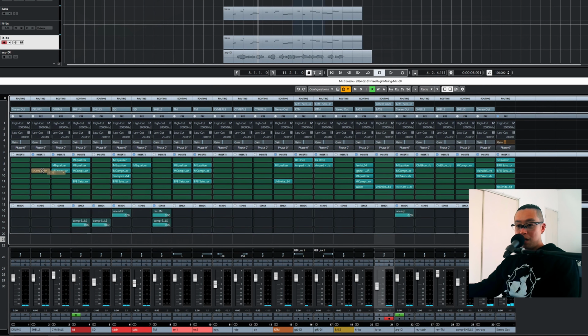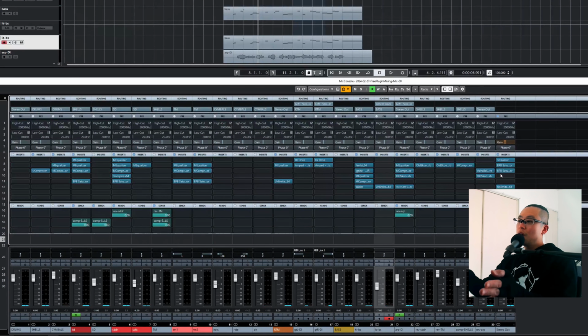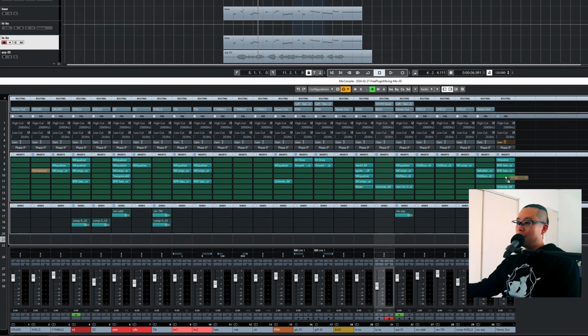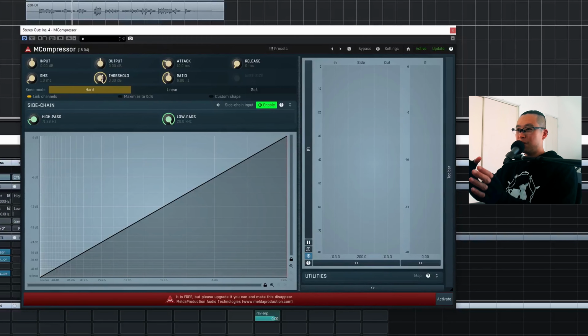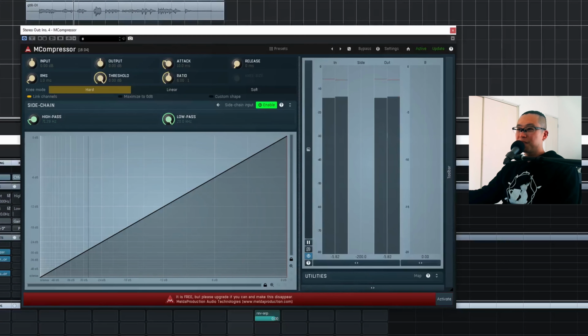Then I'm going to use the same compressor on the master bus. The reason is to make the mix glued together. But I don't want a pumping effect on this mix, so I'm going to use it a little.